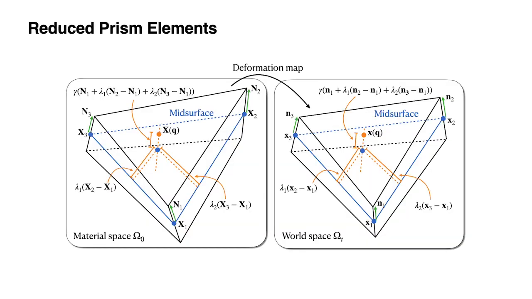We design a reduced prism finite element to explicitly track the thickness evolution of shells. With our dual quadrature reduced integration scheme, shear locking can be avoided even at coarse discretization with low-order basis functions.